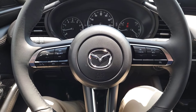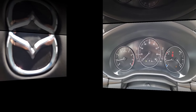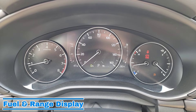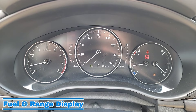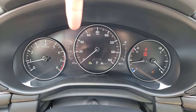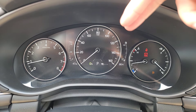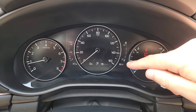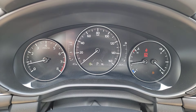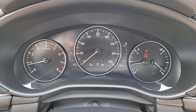Let us know down below in the comments which one you would prefer to do. Let's get to the next one. So we're going to focus on the driver's interface screen here. We're going to talk about two displays. One is going to be your fuel — that's going to be over here on the left-hand side showing you miles per gallon. As you're driving, it's going to show you a lifetime fuel economy. The second one is going to be your range display over here on the right-hand side. You can see with the current gas tank, we have 22 miles to go before we go on empty, so we should probably get some gas in this.